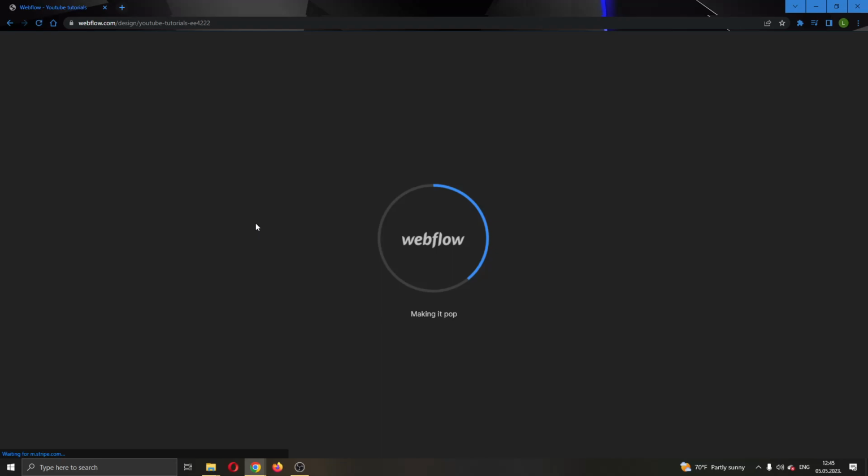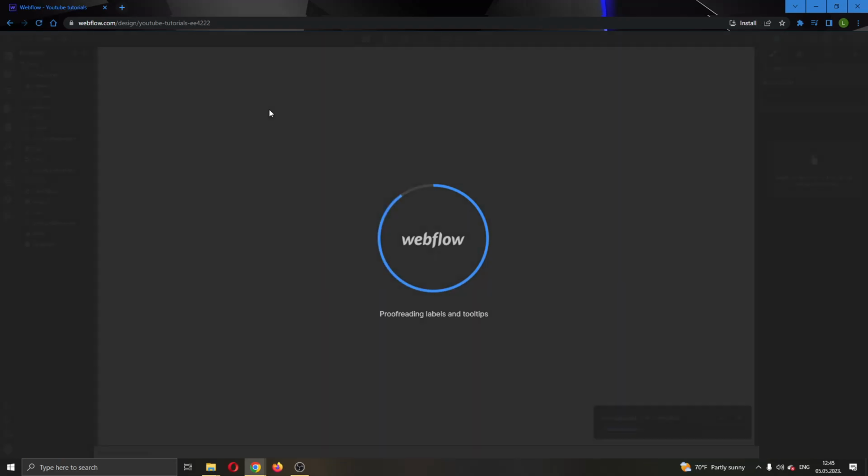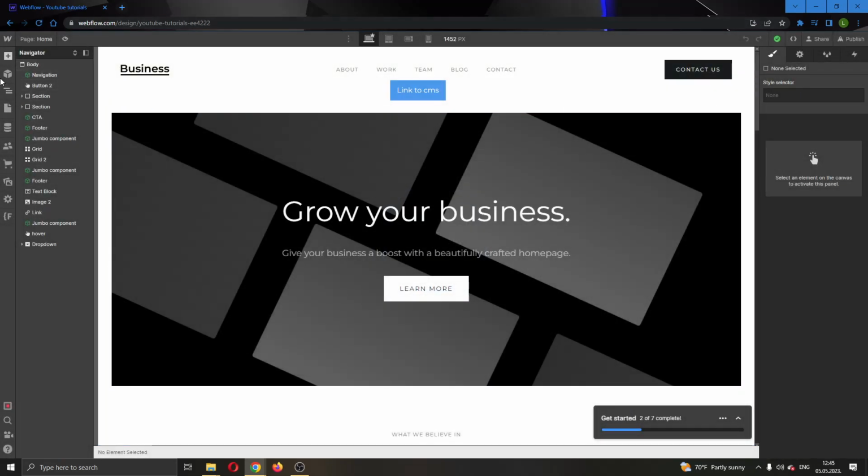Now this will open up the site and the page, and as you can see at the left and right side of the screen, we have the option to add elements and edit elements on your site. At the left side of the screen, we have the plus button right here that says Add Elements. We can see our components tab right here. We can even see our site settings and so on. On the right side of the screen, we can use this option to edit and style those elements that we add to your website and manage how they look. We have the style option, the element settings, and so on. So yeah, guys, let's go ahead and see how to change an element to relative.